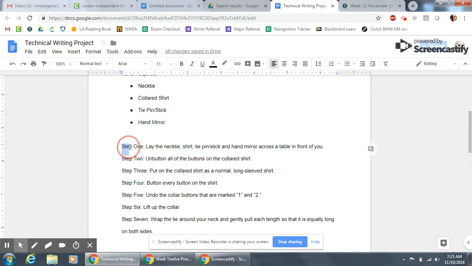So for my steps, I wrote step 1 and I capitalized the word step and capitalized the word 1, and I put a colon there because that way they know a step is coming. I made sure I had all of my commas where I needed them, and if I missed one, I went back and fixed it. The ability of the person doing the project when they're completing your steps isn't your grade. Your grade is all of these sentences.